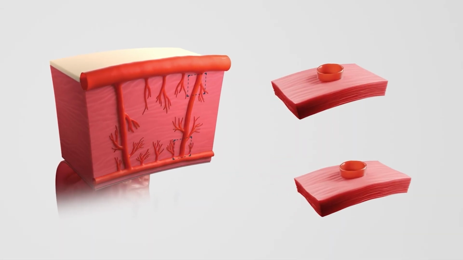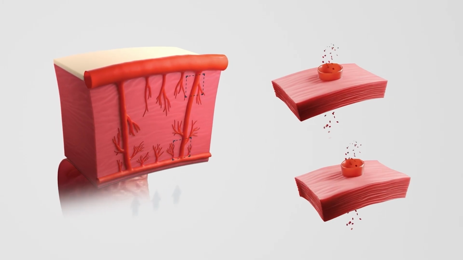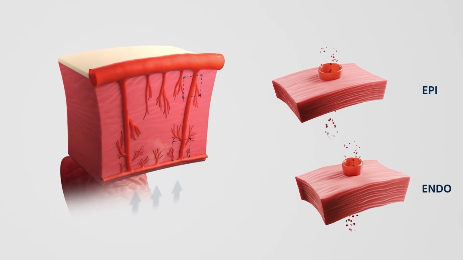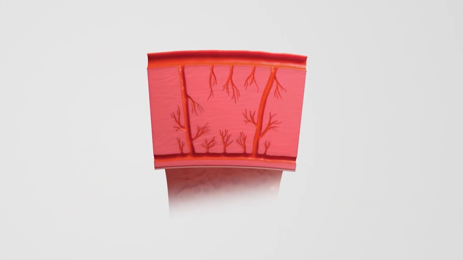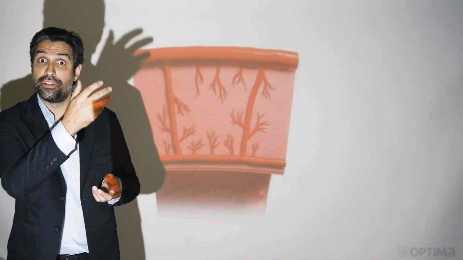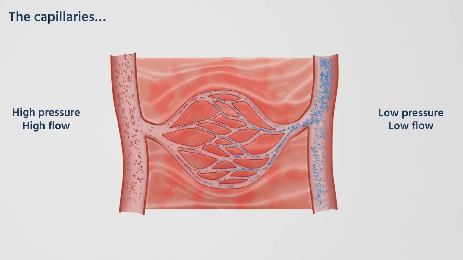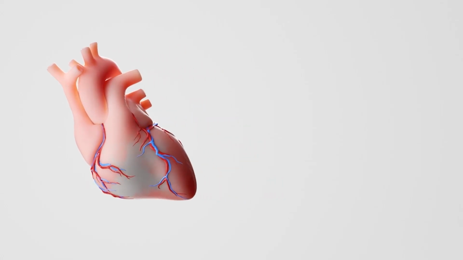If we examine in more detail what happens at the level of the microcirculation at the different layers of the myocardial wall, we will see that the subepicardium will have a relatively higher amount of blood flow compared to the subendocardium, particularly during systole. Therefore, in the healthy heart, there is a differential degree of perfusion between the subendocardial layer and the subepicardial layer that is driven by the increase in left ventricular pressure. And this differential in pressure across the left ventricular wall also affects the capillaries, which is the place where the interchange of oxygen occurs.